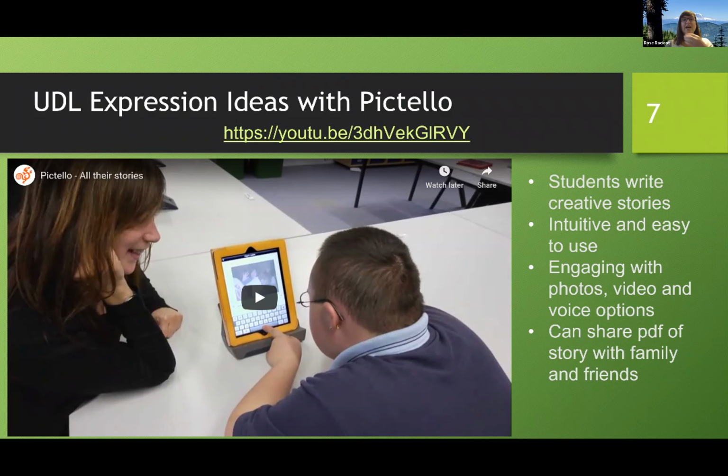So instead, we would cue them to go watch the video. Okay, I need to go into the closet. I need to grab the vacuum. I need to plug it in carefully here. So you can use it as a teaching tool in that respect with transition kids. So that's how I used it with those guys. But again, you could also use it as an expression tool.